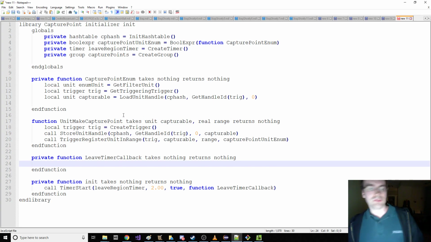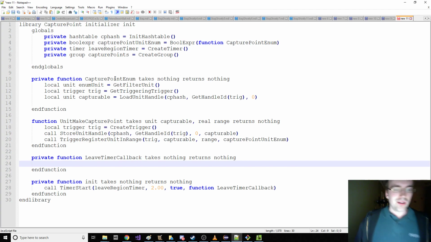Later, someone who cares more will probably optimize this not to have the timer always running or whatever.